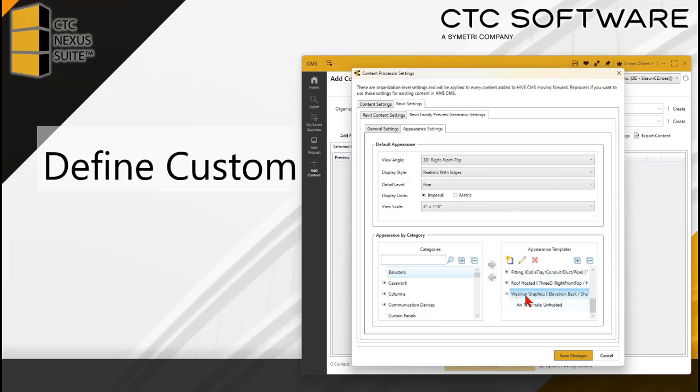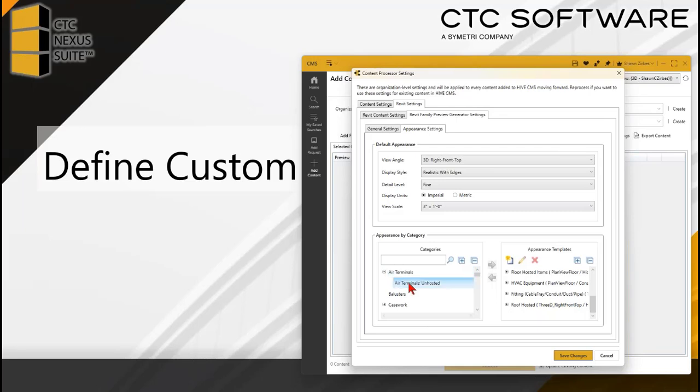Now I'm going to delete this because I don't actually want this webinar graphics collection here. I'm going to delete that out. And when I delete this, you'll notice that air terminals right here, as currently the air terminals unhosted, that air terminals category disappeared from over here. And it disappeared because every variation of air terminals is somehow in one of my other appearance templates. And as I add one of those objects to one of these appearance templates over here, it disappears from this left control list. So when I delete this particular appearance template, it's going to appear back over here again. That's the only thing that's available there.